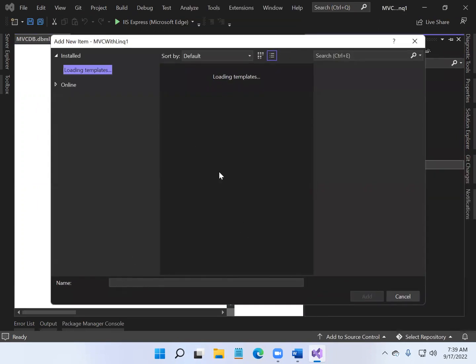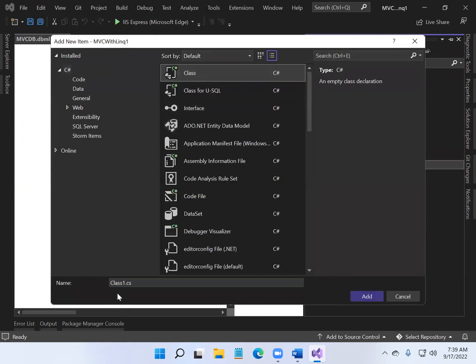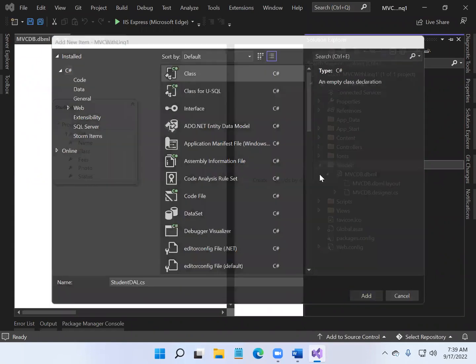We'll name the class StudentDAL. StudentDAL stands for student data access layer. It is a new class we are going to define. Is that clear? Okay, so click on the add button.